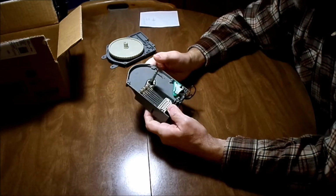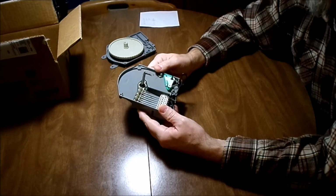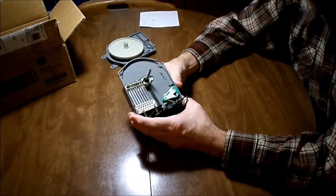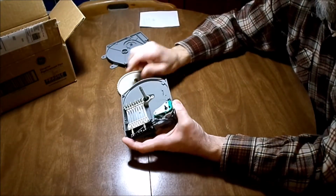And if I would have found a timer with my actual model number, it would have been hundreds of dollars, but they don't even make them anymore. But they still make the 1000. And I was able to switch out the cam, and it works fine.